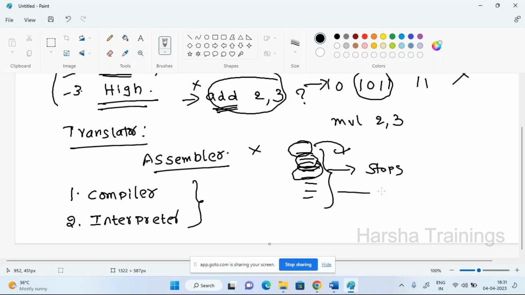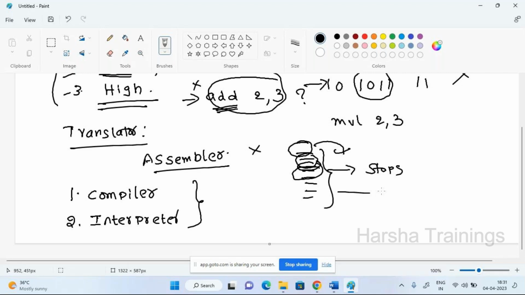But with the interpreter, it means first line, move to translator, translator converts, again move to the person, translator. Now you understand the translation time? Suppose giving the mic, that is also translation time. So the translation time is additional in interpreter compared to speed. In terms of speed, compiler is the best one, but in terms of execution flow, that is, security point of view or error detection, error identification, interpreter is the best one. Generally our Python uses an interpreter, the C programming language uses a compiler.